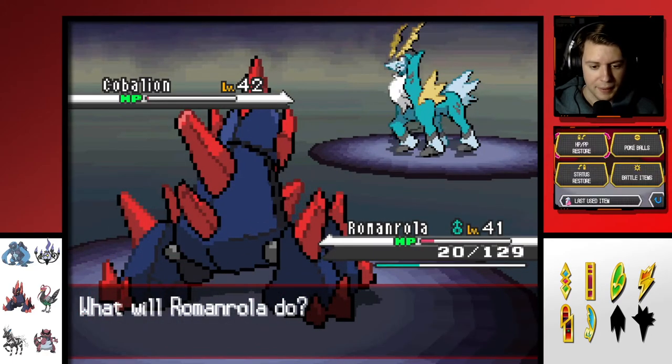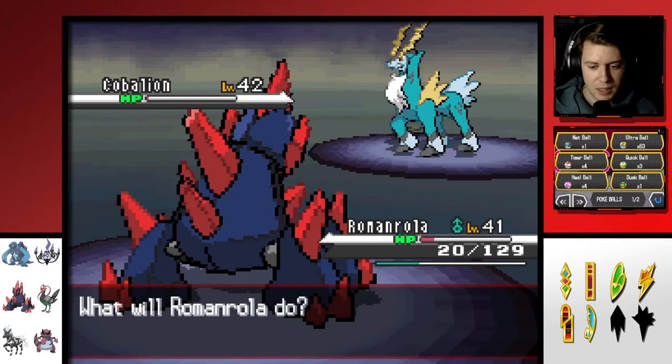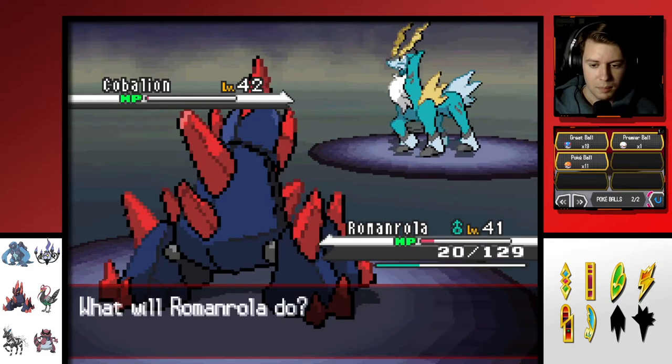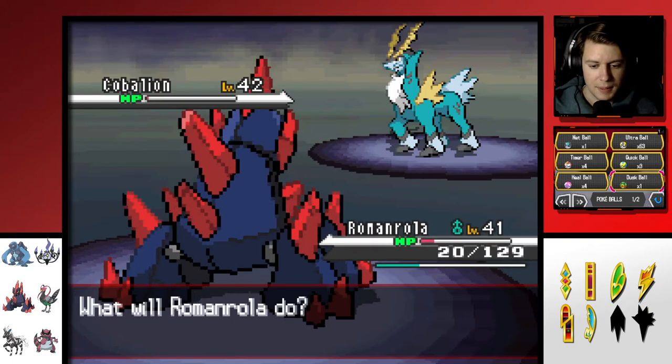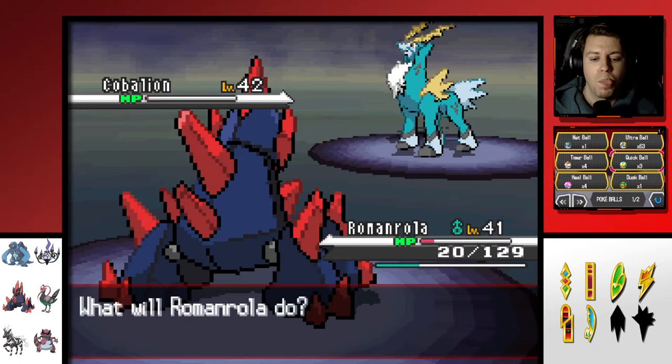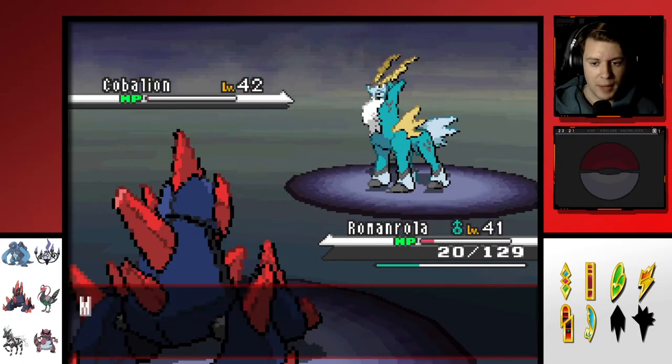Okay, let's go to the bag. Let's reevaluate the balls that we have. Heal, Timer, Net, Ultra, Quick, Poke, Great, and Premier. I don't know, whatever. I'm just going to throw a ball and see how it works.